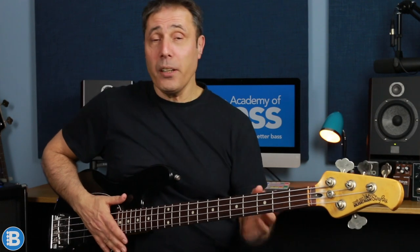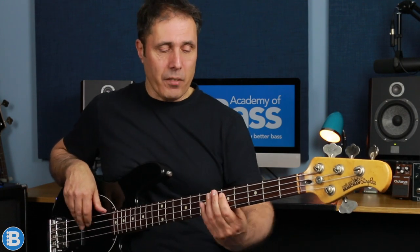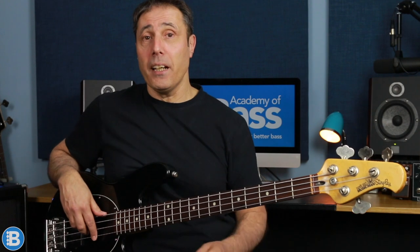So this is a country rock or country blues groove, and I'm playing over an E7 chord. The notes that I'm playing are E, the root note, B the fifth, D the flat seventh, and I'm also playing this G, which is the flat third. Now, that note's not even in the E7 chord, but it sounds really good. All of the notes that I'm playing are long too, so it's got a real swing to it.